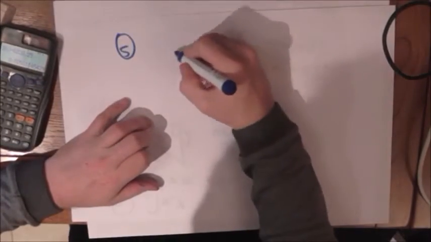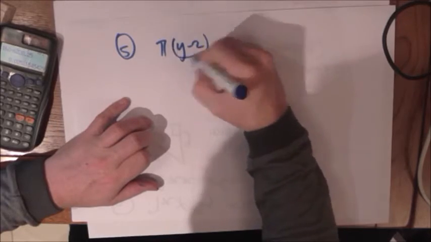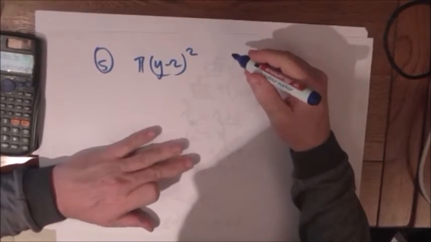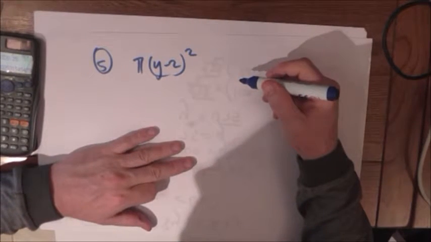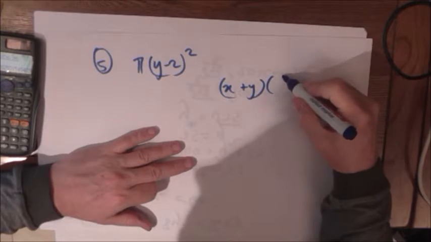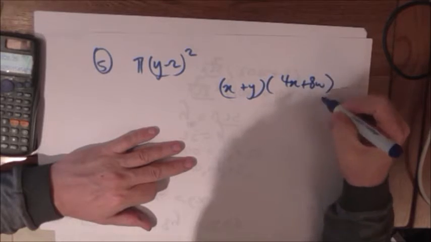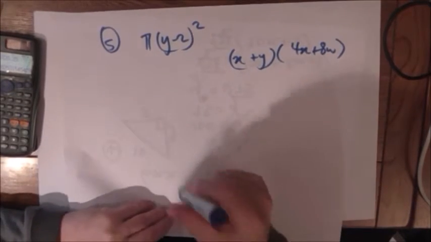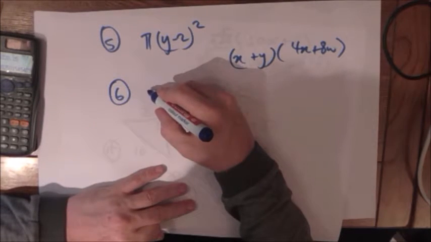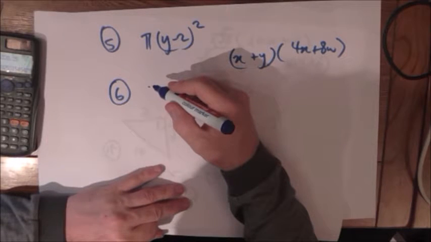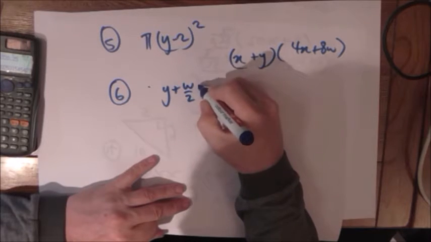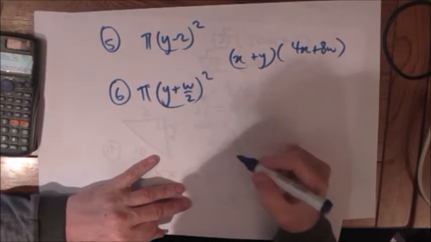Question 5. Area of a circle again is pi r squared, but for us it's pi times 1 minus 2 squared in brackets. Next one is area of a triangle. Both of these are pretty easy to halve. I'm going to halve the base and multiply it by the height. So that's the area for that. Question number 6. Again, it's pi r squared. What you're given there is 2y plus w is the diameter. The radius would be y plus w over 2. Square that times by pi, and that's the area.